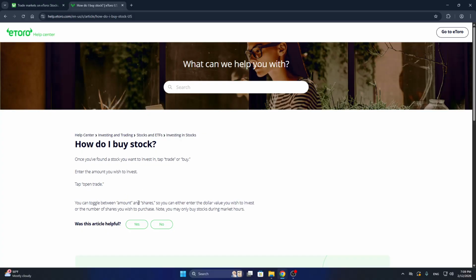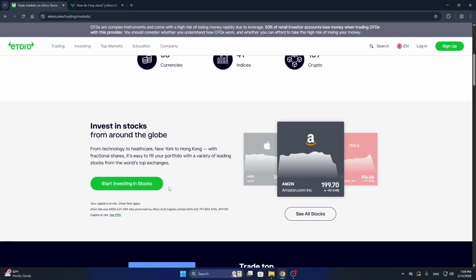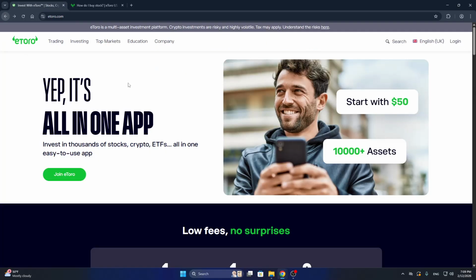So basically, buying stocks is opening a trade. So you're going to open trades on those stocks, and once you've gotten them, they are going to appear in your portfolio. You're going to be able to see them grow, how much you have, and so on. And it's all going to be doable from your portfolio right here, the left side of the screen. So that's how to do it.